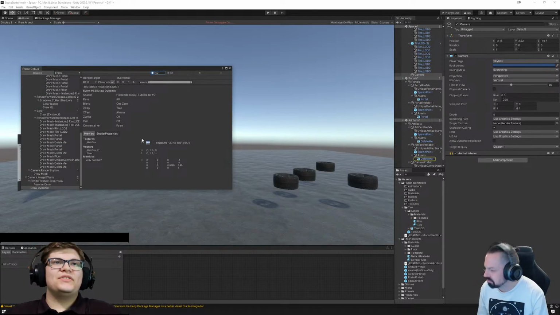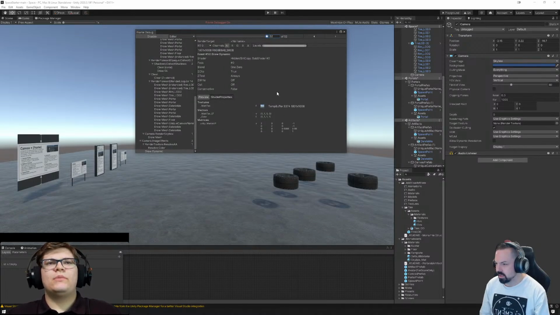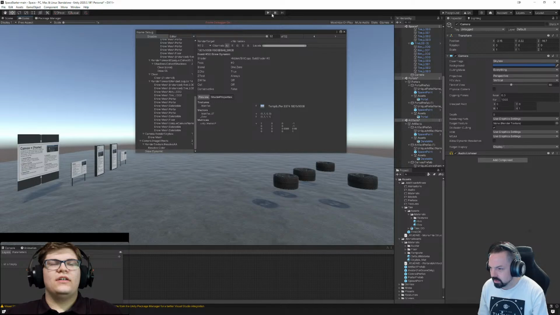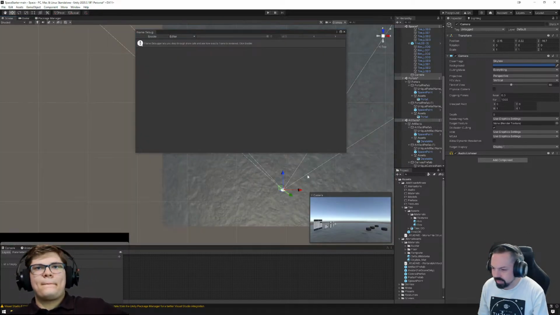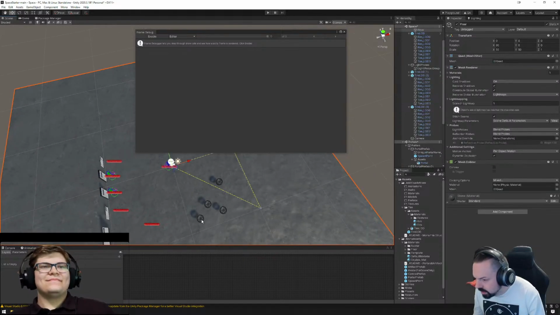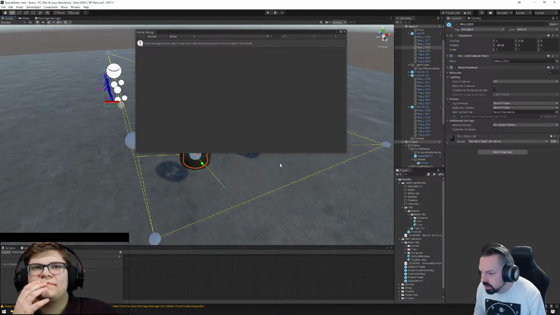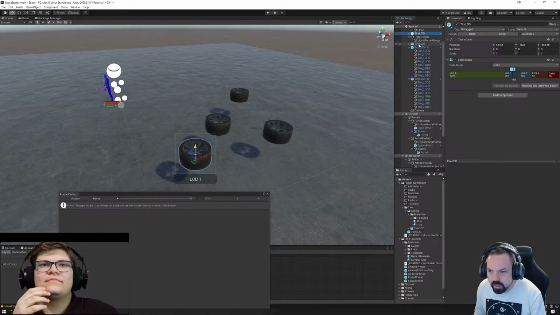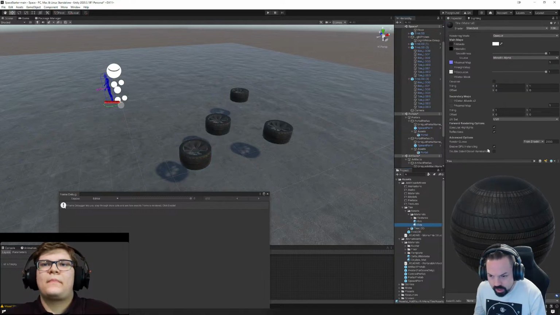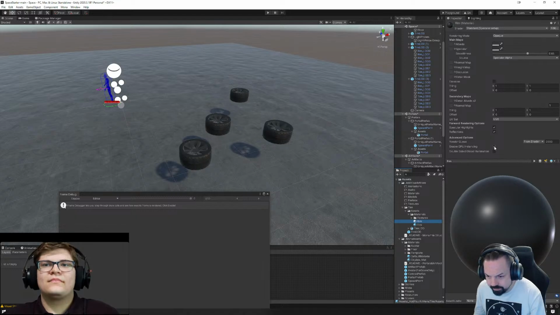So that's good if you want to see the total number of draw calls. Do you have GPU instancing enabled on the tires? I don't know, let's have a look. I wonder if you disable that, whether the draw call count goes up. Okay, tires. On the material, these ones. They were on. So it was 52, right? Yep.